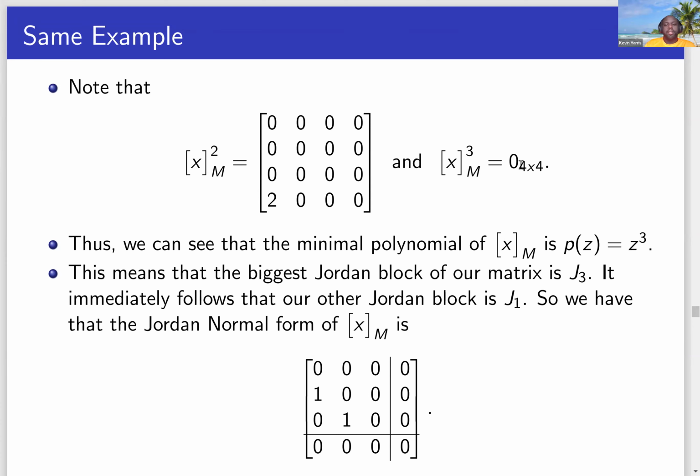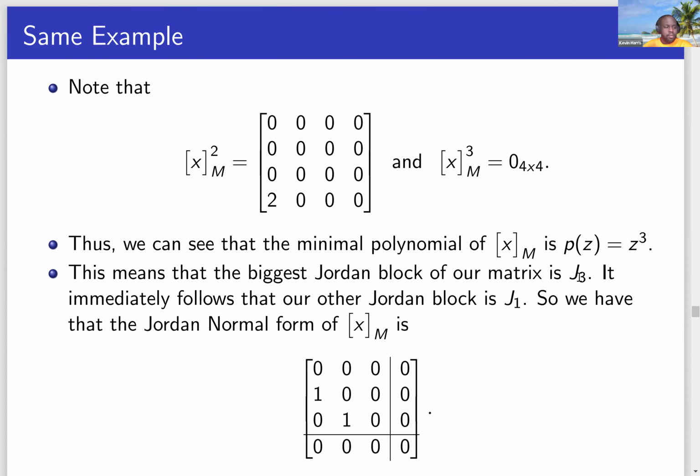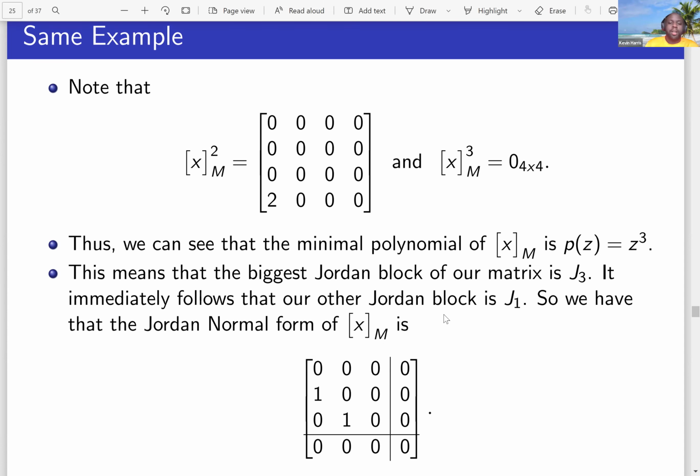So then the minimal polynomial for this is going to be, I put z because I think a lot of people normally put lambda, but I've used lambda a lot already, so I figured that'd be weird. I don't know if that's normal or not. But basically our biggest Jordan block is going to be a 3x3, a J3. And for everything to match up properly, the other Jordan block would have to be a J1. So it just has to be this single 0 block down here, and then our J3 is up here. And so our Jordan canonical form is going to look like this.